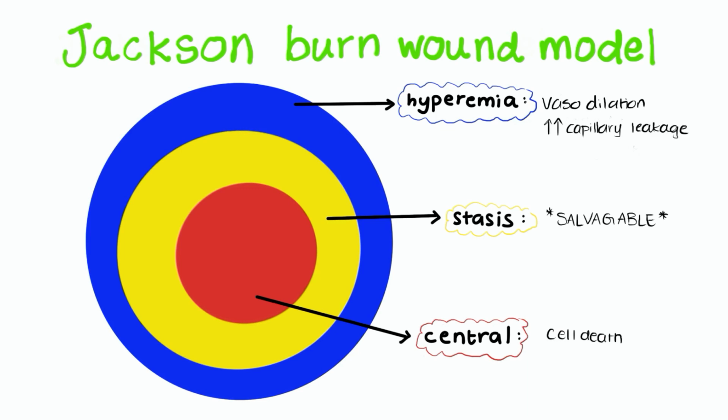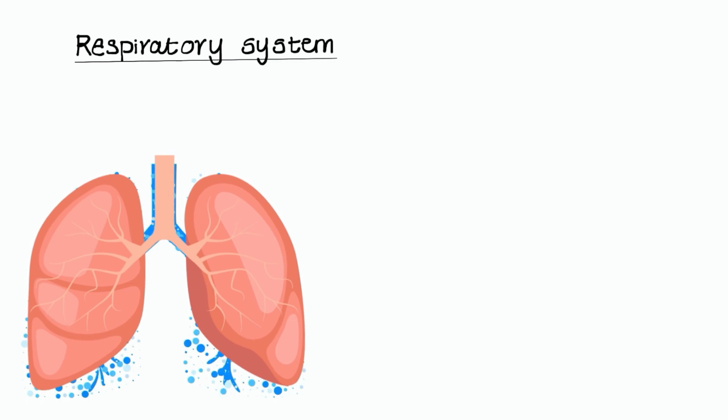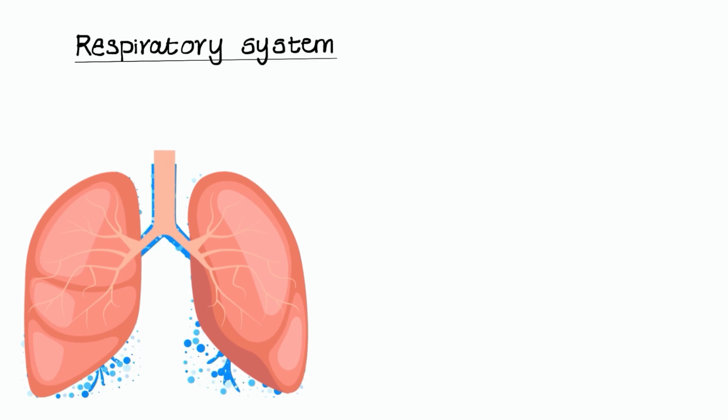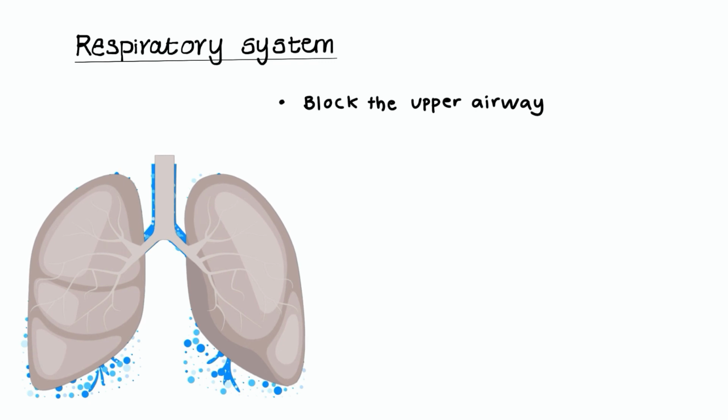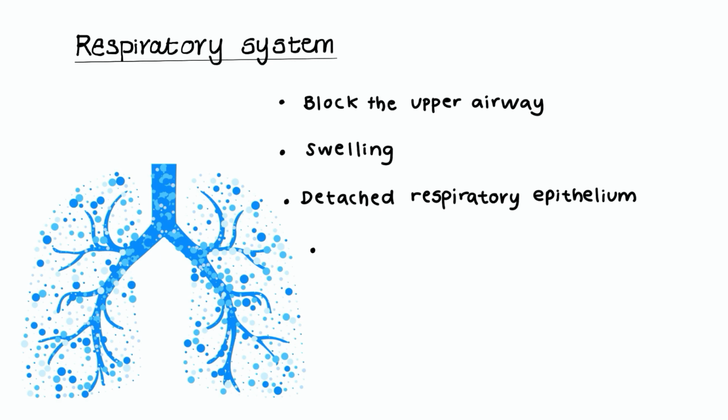Now I'll go through system by system to see how a burn would affect each system. First, a very important system is the respiratory system. The heat can physically burn the nose, tongue, and larynx, and once they are burned, these linings can swell. And if they swell, they can block the airway. If there's thermal damage to the lower airway, that will result in rapid swelling of the respiratory epithelium and detach it from the bronchial tree. This can create scars, and those scars can also block the main upper airway.